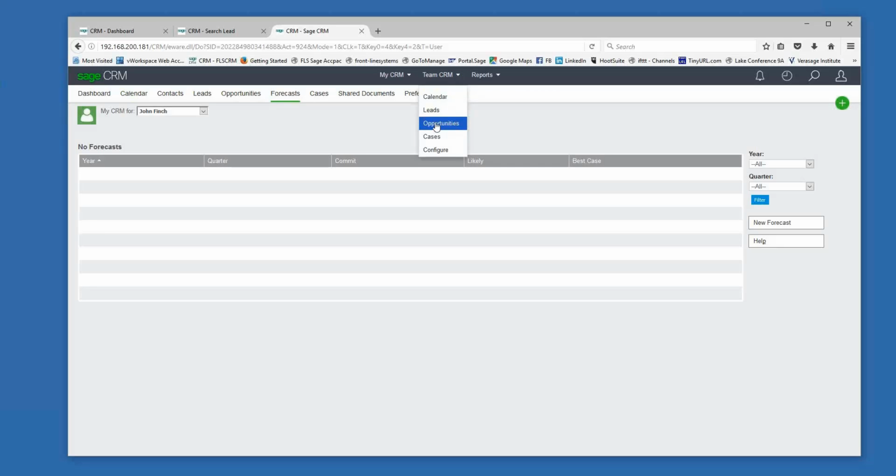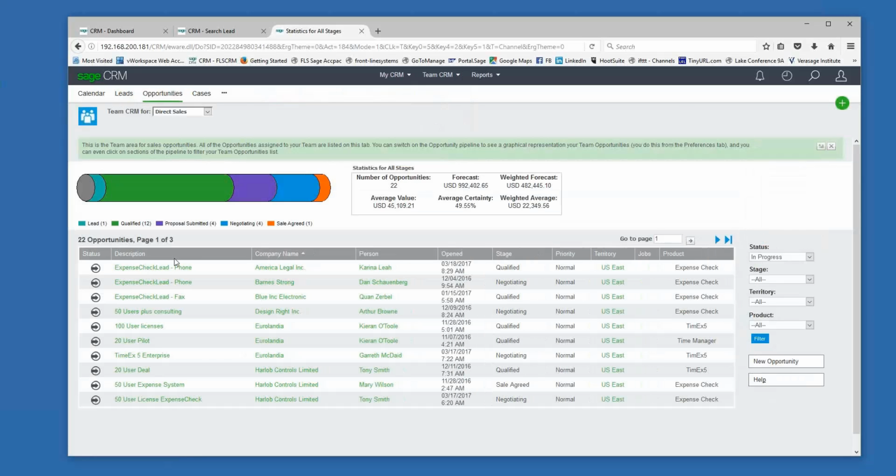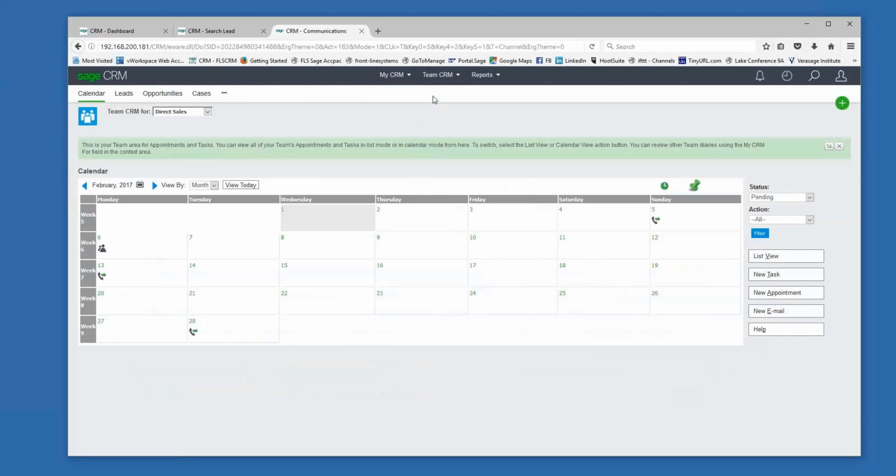So you can come in then and look at an opportunity that the teams are doing. So you can look across multiple people here and look at the team and look at their aggregated forecast. You can also come into a team calendar and see what this sales team is doing. And do they have a meeting set? And what you'll see is 2, 3, 4 of the same icon on the same day, meaning there are 4 people in that team that are going to attend some particular phone conference or meeting with a customer or whatever it may be. And so this gives you a way to aggregate the information across multiple salespeople and look at it in a very, very compact way. So it's not necessarily the preferred way to take a look at things because it can get very chaotic if you're busy, but it is a way to go ahead and do that. And so it's very functional.